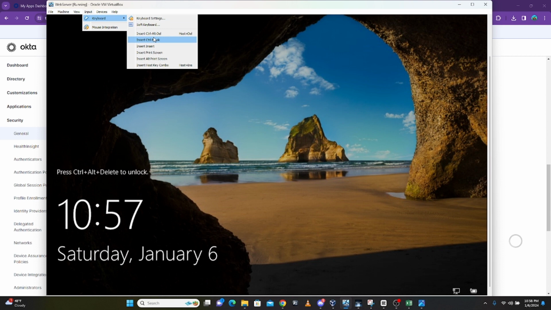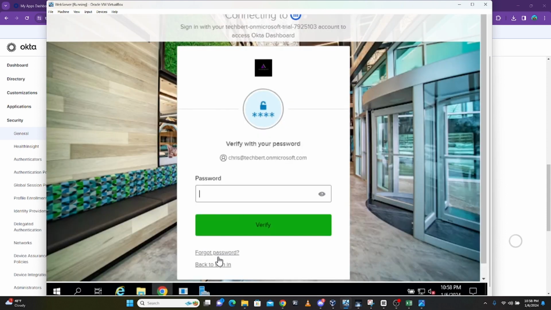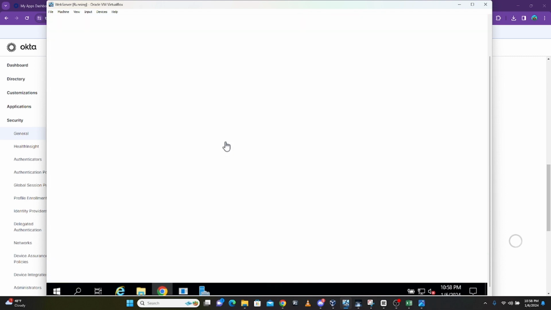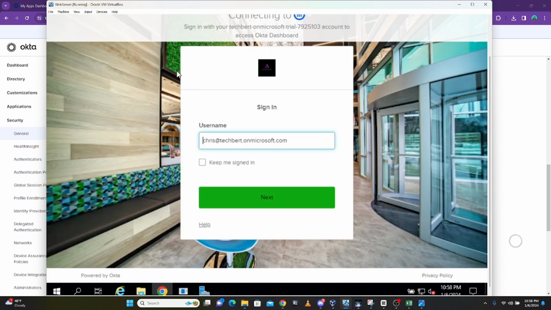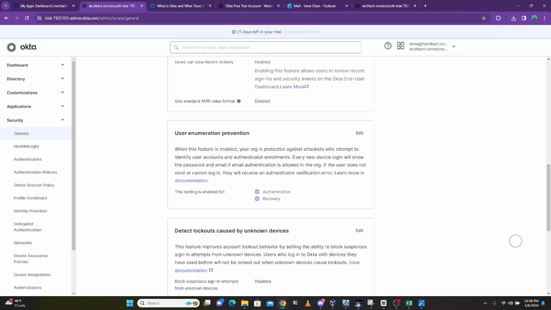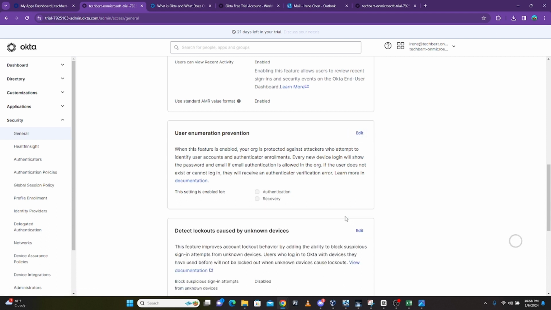So let's say the person is logging in from a new device. An attacker, let's say an attacker is logging in from a new device. Let me go back to sign in and refresh the page. So Chris is trying to sign in right now. You see that here the password is showing. Now if I decide that I don't want this, I want to uncheck this, let me click on save.